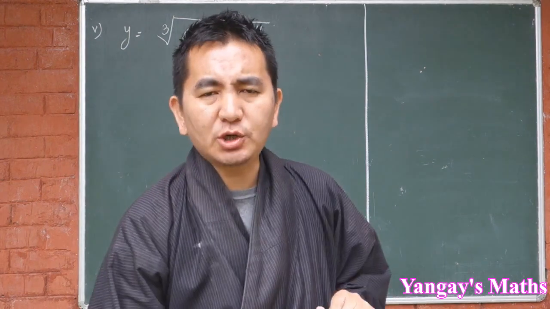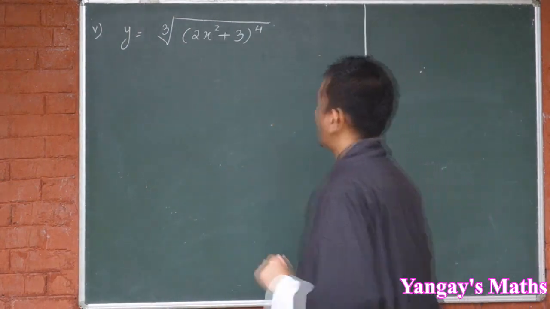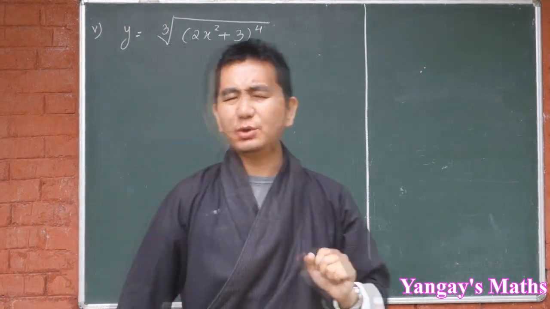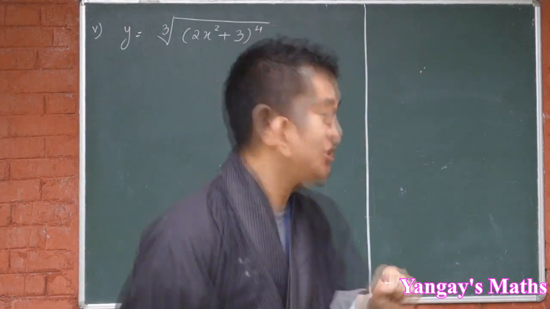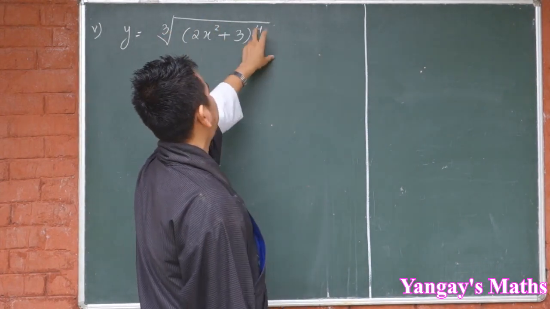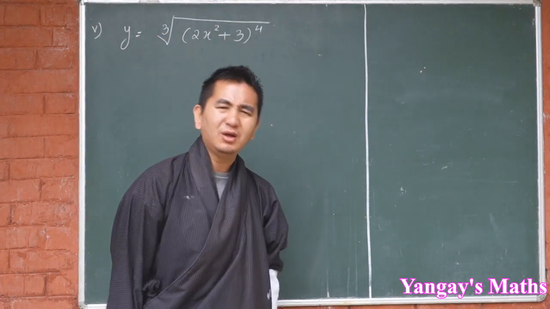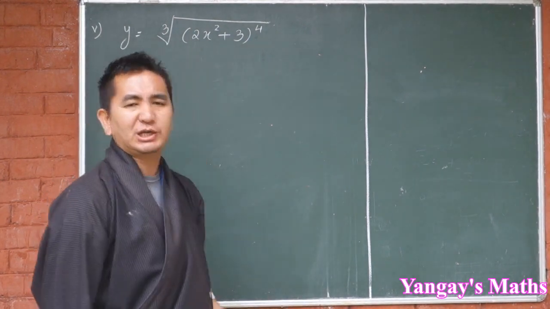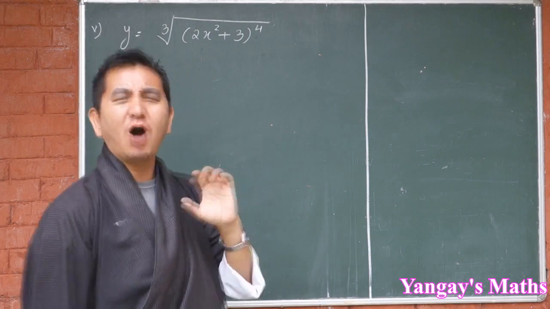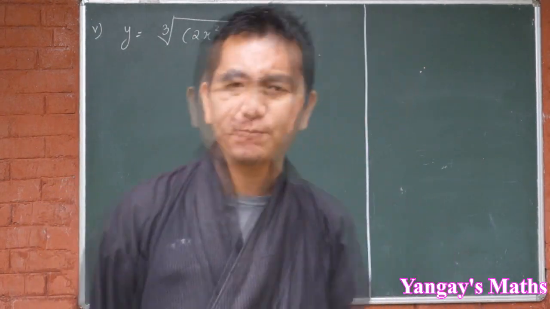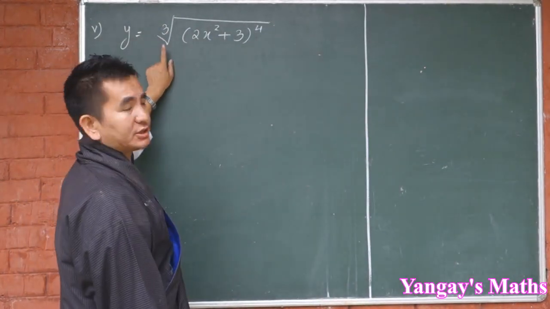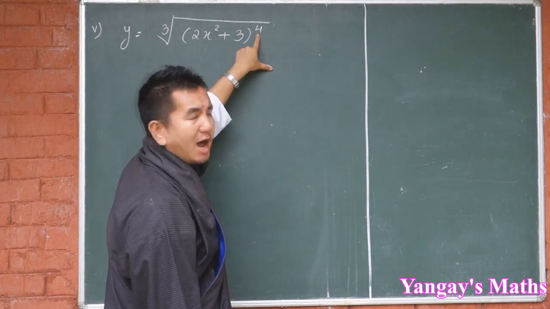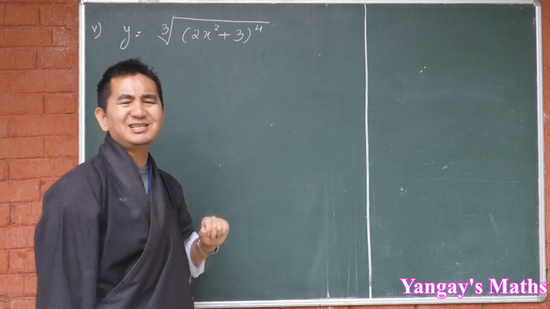So now let's go with Roman number 5. So we have cube root of 2x squared plus 3 raised to power 4. So we are going to use a special case. Usually what you will do, you will change this one to 4 by 3 and then you will use the power rule. It gets complicated. So what we can do here is, let's go with using the special case. For that, find out how many functions are there. In this case, we have three functions. One is the cube root, another one is this power, and at last this is the inside function.